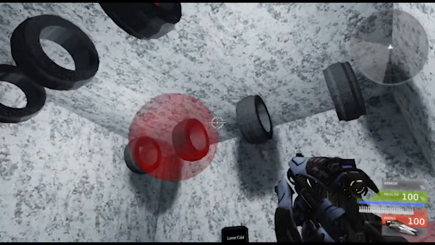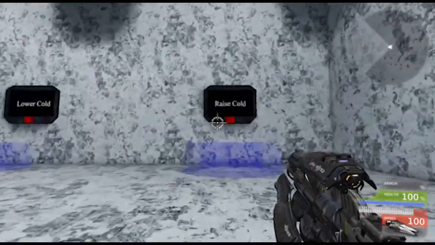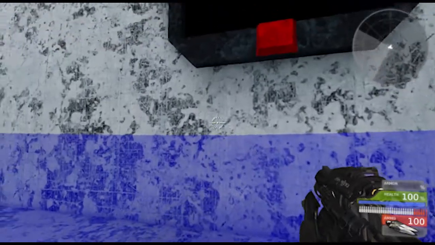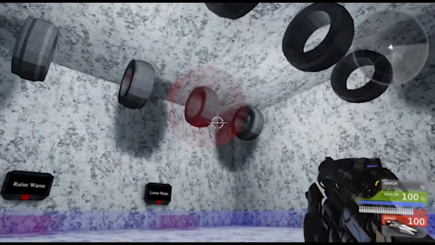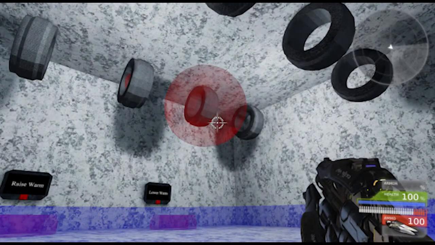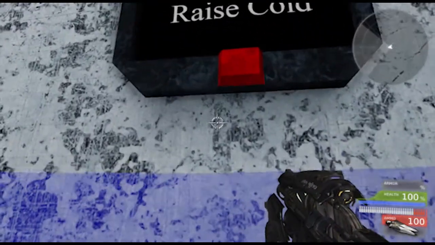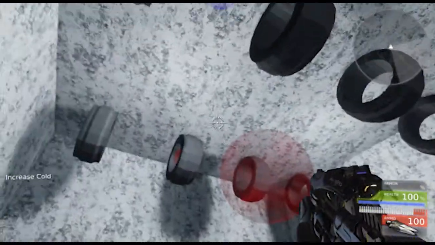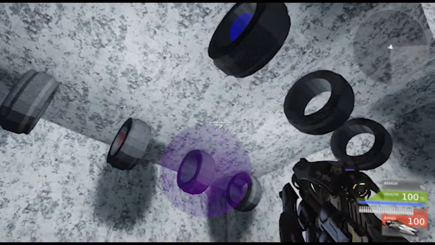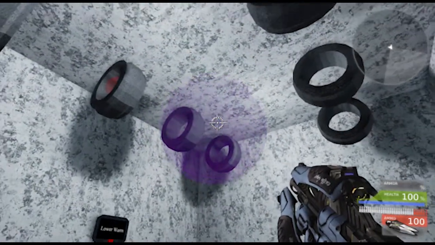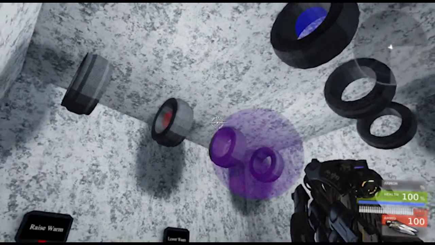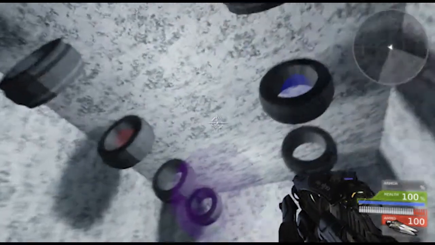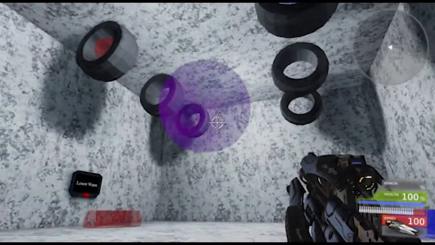So the red indicator moves, and I need to put some cold water back on. So you see right now that the temperature for this is red, and so that means that it just held hot water in the system. But if you put some cold on in equal amounts, you'll see how this turns purple, and it's just an even purple because there's equal amounts of warm water and cold water in the system at the same time.